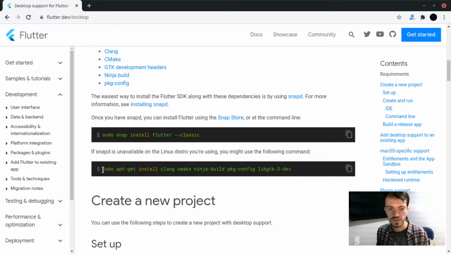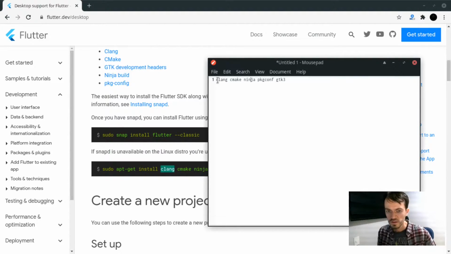Some packages that are required by Flutter Desktop are shown here as their Ubuntu versions, and you have to install the same package but from the Arch repositories, so some names can be different. I have done some research and discovered the names of these packages for Arch Linux.